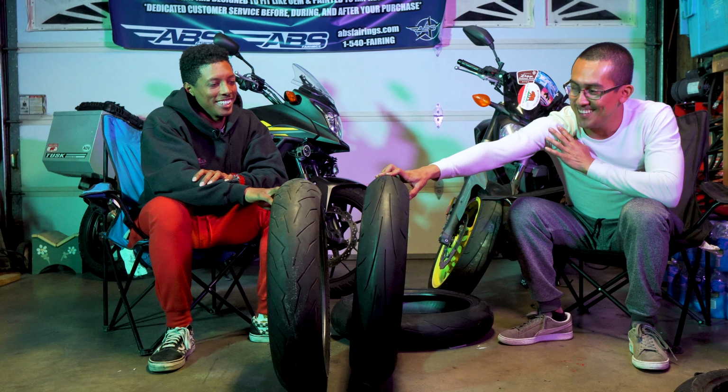So if your bike has this on it and you want to start hitting the track days, yes, you want something with more grip. This is not necessarily a tire you want to be throwing your bike around on. Save this for your road trips down to San Francisco, road trips cross country, whatever. This will do you right. On track, not really.